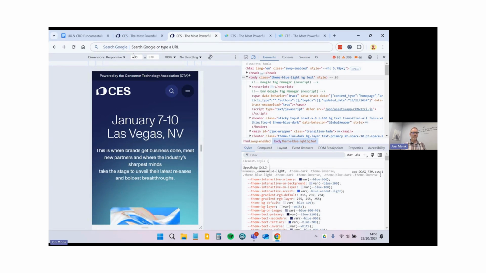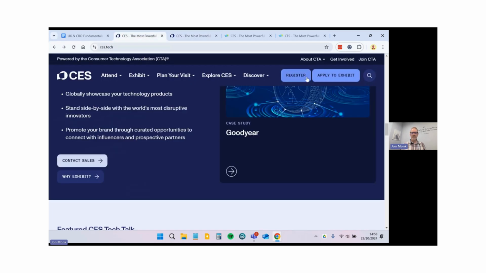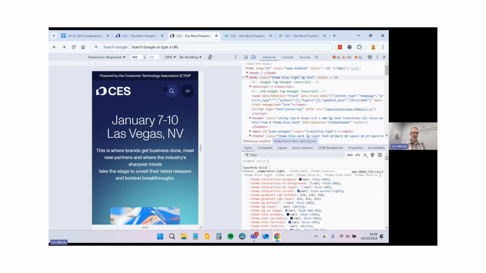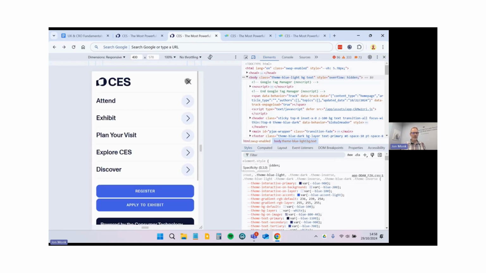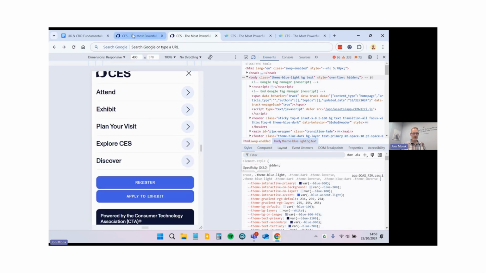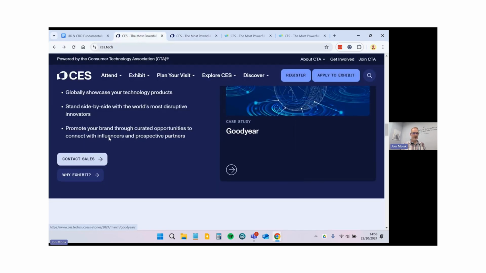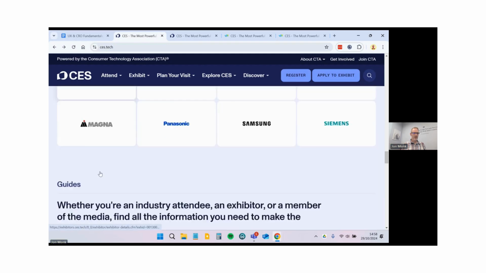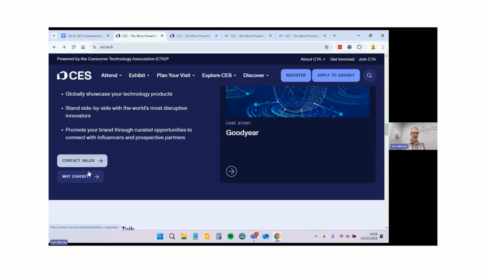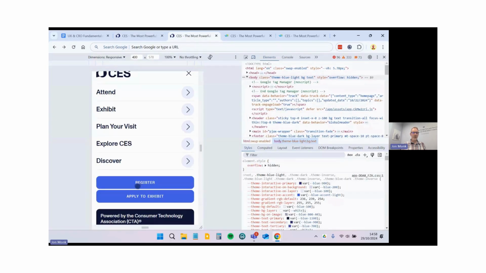Let's look at CES and see if there are any differences between their mobile site and their desktop. Well, initially we have two call to action buttons here. And if you go onto their mobile version, there are none. We have to click on the menu to try and get their call to action buttons. And what's interesting is that we have some even new colors. Have you noticed the colors here are actually even different to here and further down as well, and these as well. So not liking that.